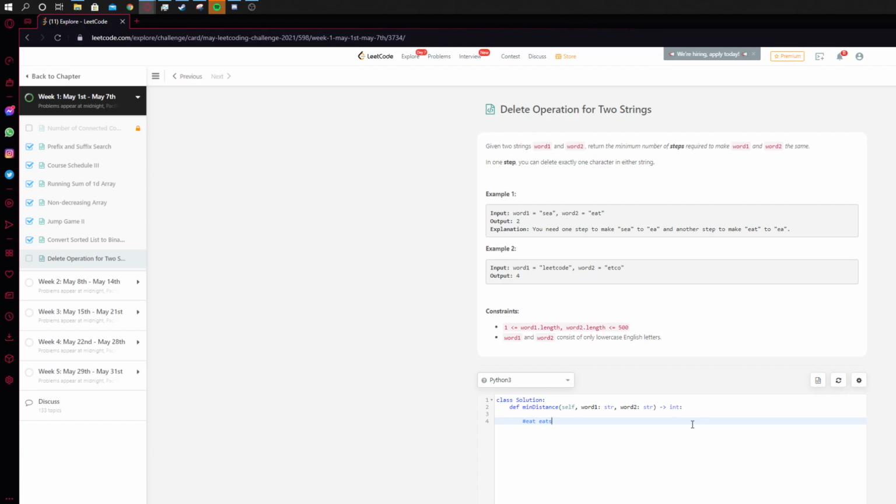So you have a length of word 1 by length of word 2 array. Make a grid where each word is across and then the other is down. Oh, you mean like in drawing, like that?